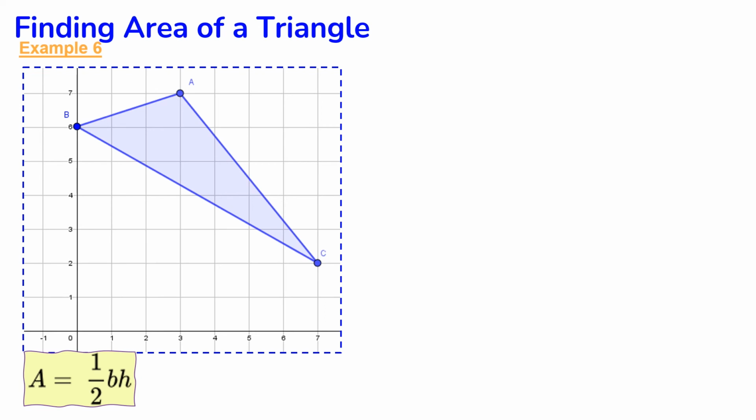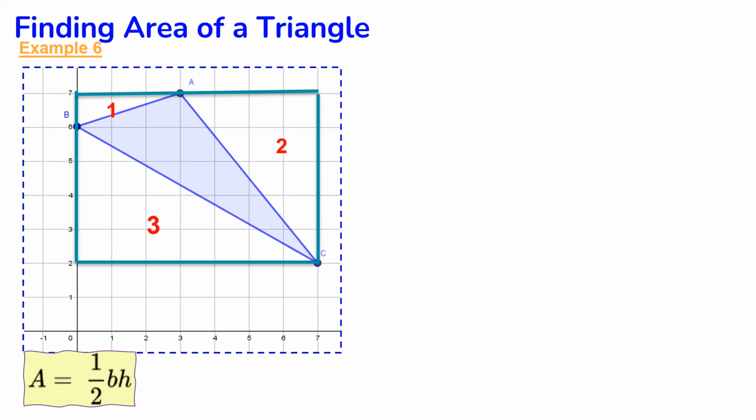I'm going to actually find it a different way because as far as finding the base and the height, BC is, I couldn't draw a line from BC to point A because they're not perpendicular. So a way that I could find the area of this triangle is to draw a box around this triangle, right? And then find the area of each triangle around it. So if I label this triangle 1, 2, and 3, I'm going to just subtract the area of each one of those triangles from the area of the box.